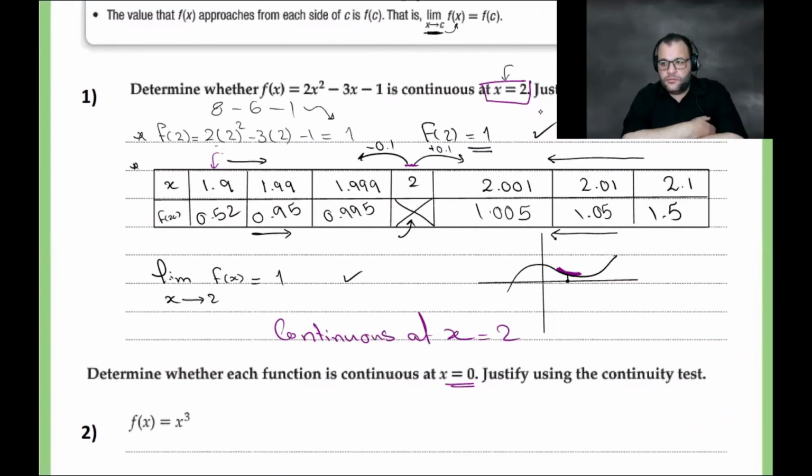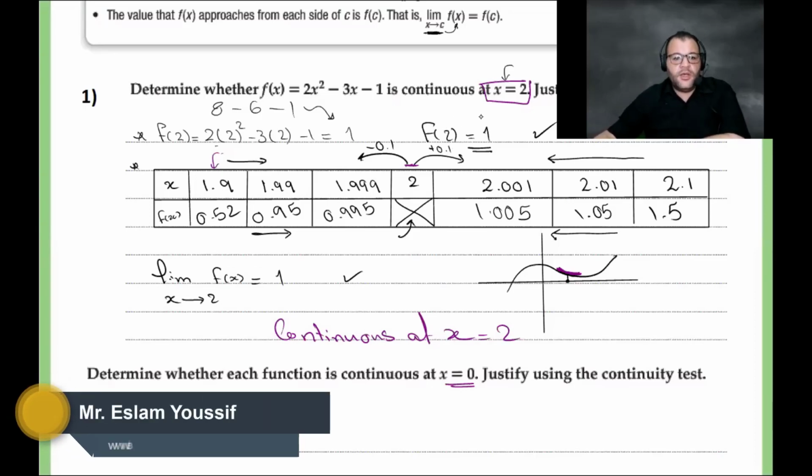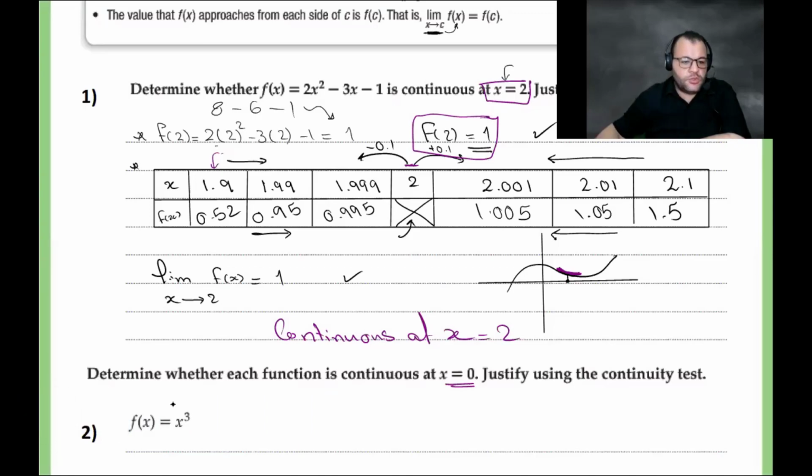Sir, can you explain the last part, where you wrote the limit of f of x is equal to 1 and all that? How do we continue? Which one? Again for this one. How do we know that it's continuous or not? Is there a value of the function or not? What is the meaning of there is a value? You just replace x with the number that you need to study. You need to study for x equals 0. When you replace x with 0, is there a value or not? Do you find an answer or not?